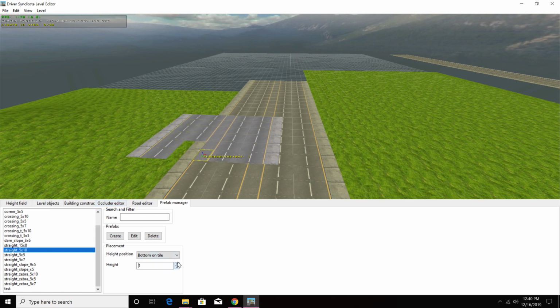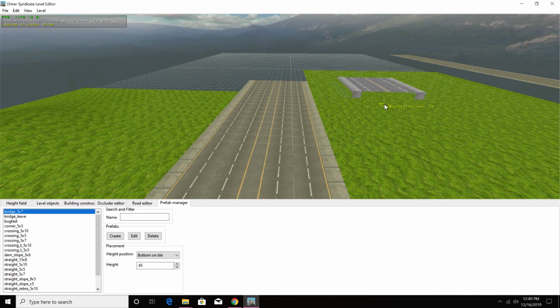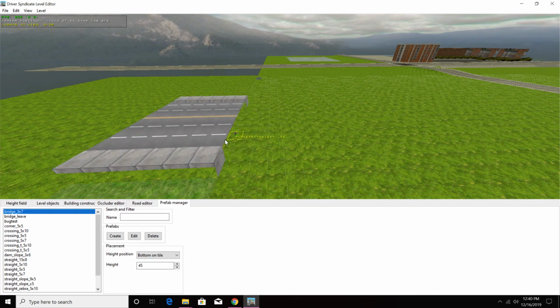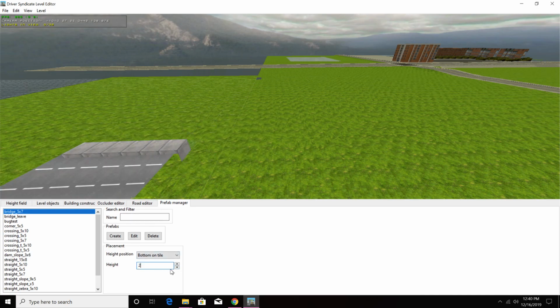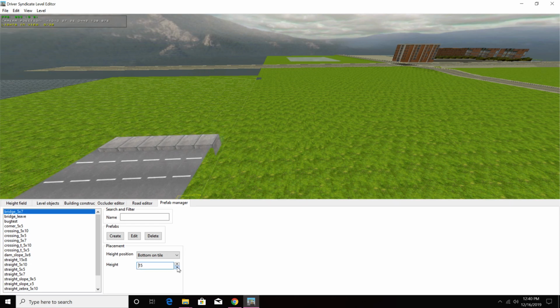But if you want to make it higher, you could do this, but I would recommend using the higher if you're gonna maybe make a bridge. So let me just see if I can get the right height here.